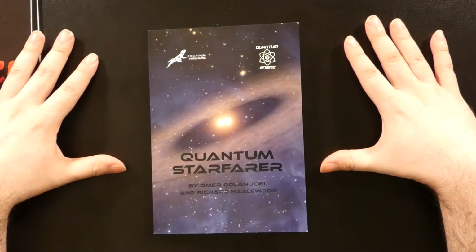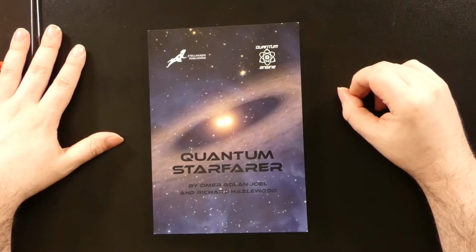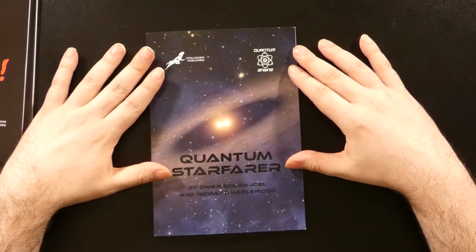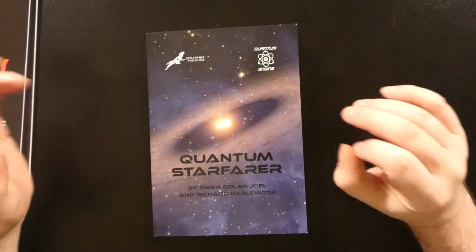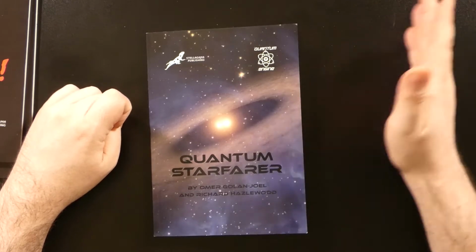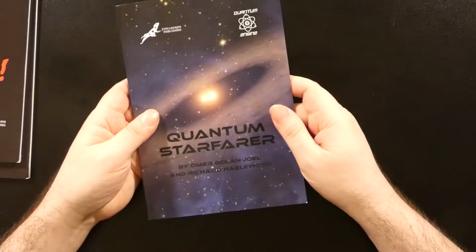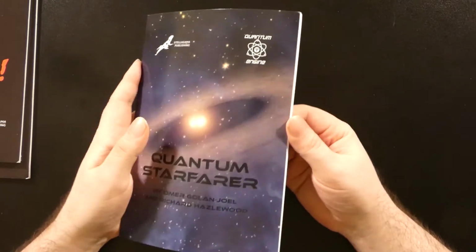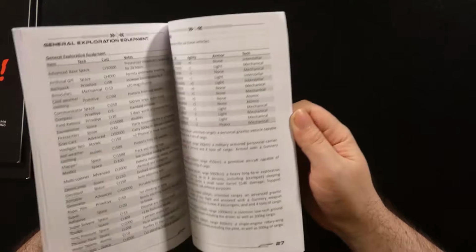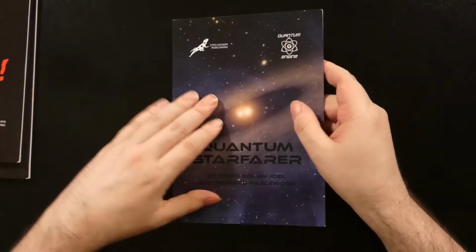I think it's well written in terms of just the mechanics of it. I think that it's straightforward. It is easy to learn, and if you are familiar with the Cepheus system, you may find it a little bit too simplified in areas, but that's what it's for. It's for quick play, quick resolution, quick learning. You go in there with maybe 4 or 5 people that have never played Cepheus Engine before. You just quickly play it, and then you go on your way afterwards. In that, it does the job very well. I didn't notice, aside from the cut-paste errors, any major typos or anything in it. It's remarkably well edited, but then again, I've come to appreciate that about Stellagama Publishing's material.